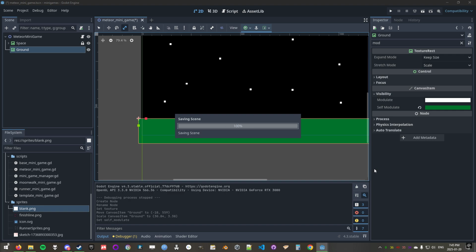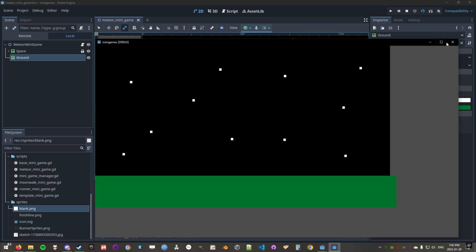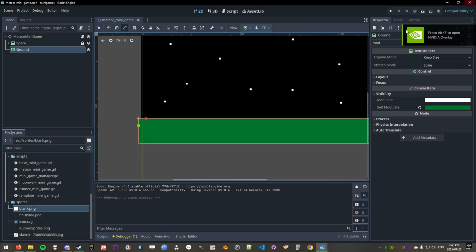Yeah, fun fact, there's the ground, cool, but you can just resize the window there. It's not great, but I'm sure there is a way to do it. I just haven't looked. You know what you can do? Actually, I can show you right now if you're not sure.